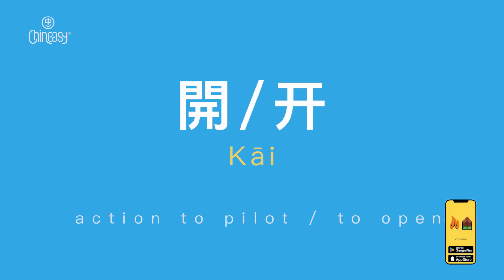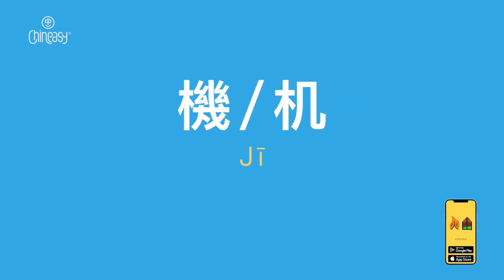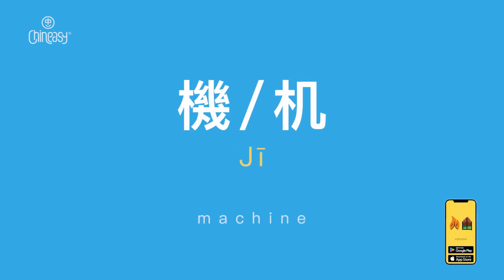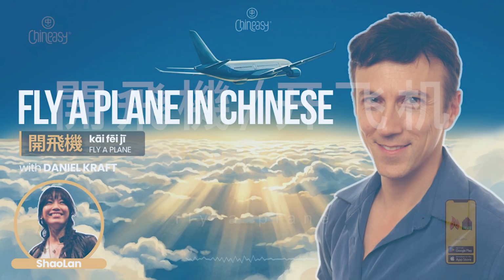开. 飞机. 飞机 together means airplane. And 飞 is to fly. 机 is machine. So the flying machine is the airplane. 飞 is the first tone. 机 is also the first tone. So 开飞机, altogether all the 3 characters are all in first tone. Just keep it flat, even tempo. 开飞机. That's right. Just say that 10 times, then you will get that. 开飞机. And then an airplane miraculously appears before me, and we'll go for a flight.